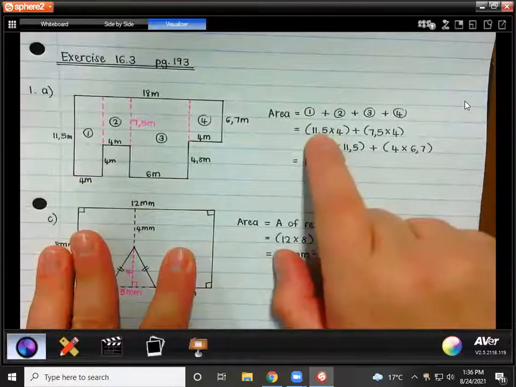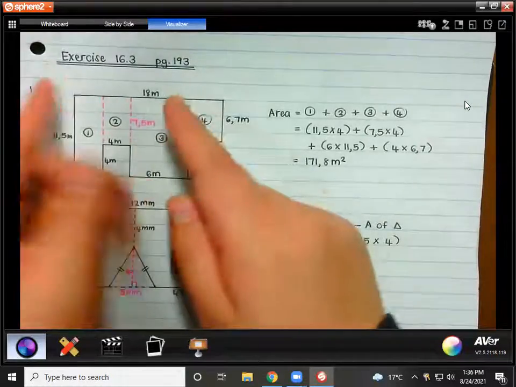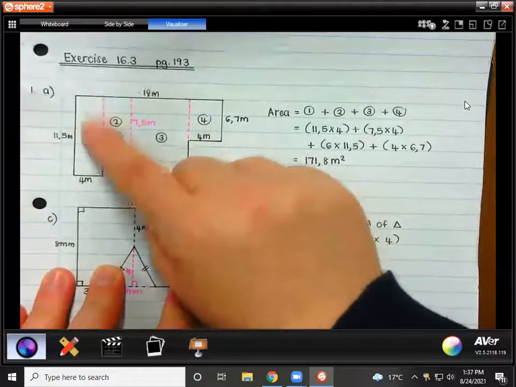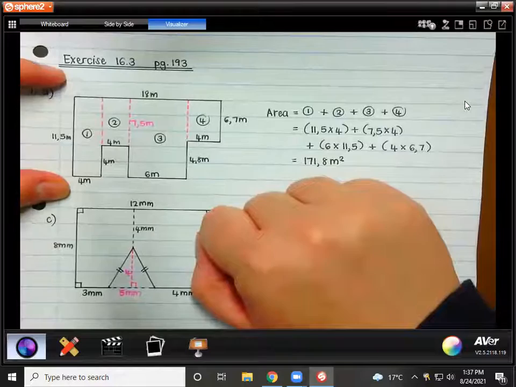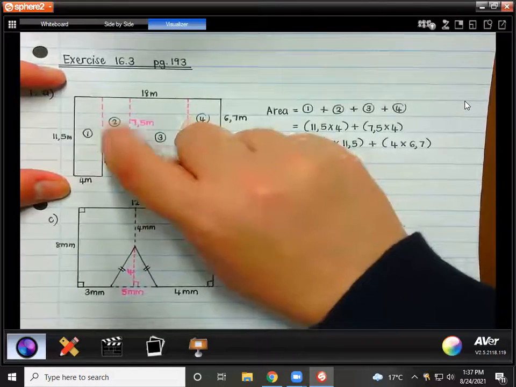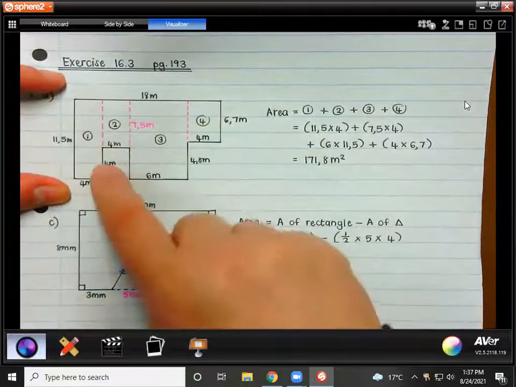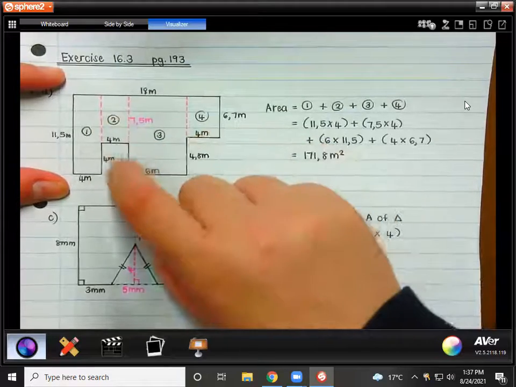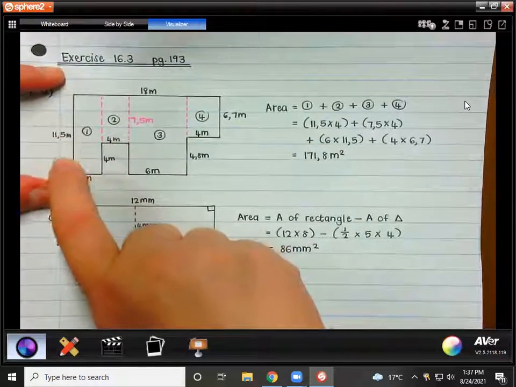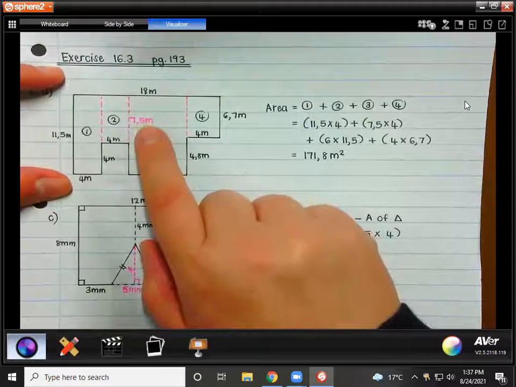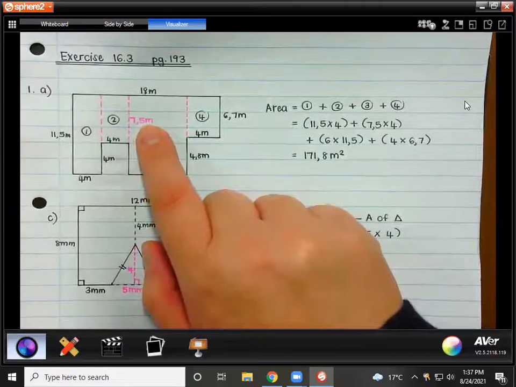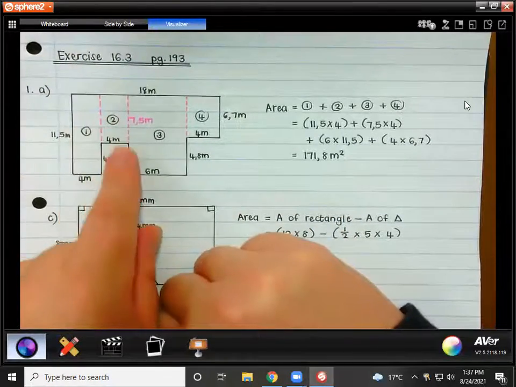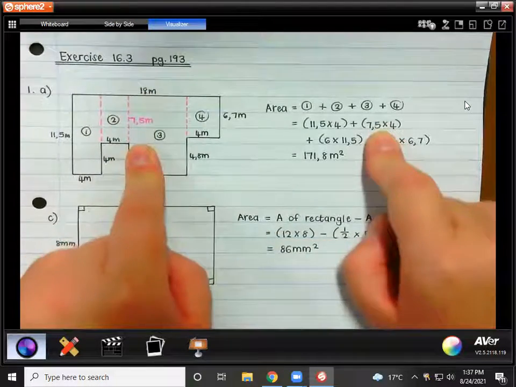All right. For the second one now, if you look at that pink one there, that side is also 4, but now I need to figure out what these longer sides are equal to. Now the whole length of this big shape is 11.5, and that is 4. So this length has to be 11.5 minus 4, right? So that these two together, if I take whatever this number is plus 4, it should give me that whole side, that 11.5. So that's how I got 7.5 there. All right, because the whole length is 11.5, but now we're taking away 4 centimeters there. Okay, so that's the second one, 4 times 7.5.